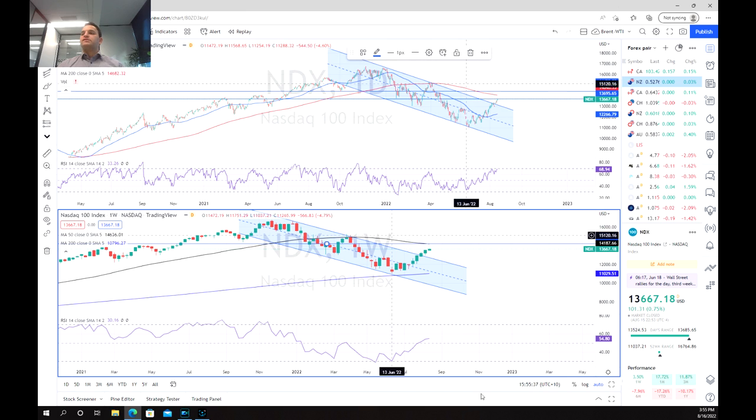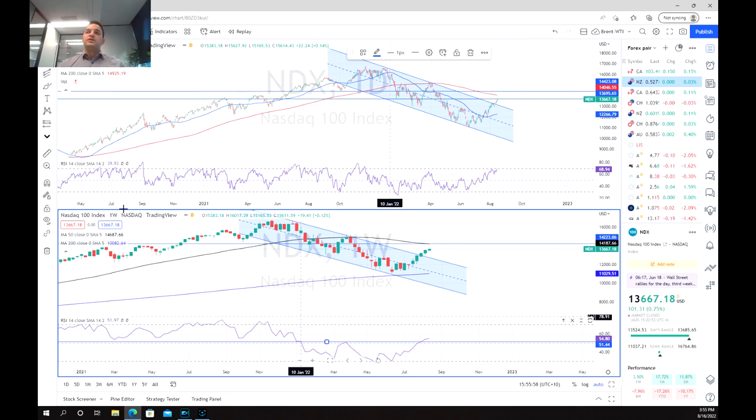If we have a look at the RSI, one thing we can see is that really since the start of this year we've been only hanging around the low level between 25 to 50, so we've kind of been in that sell-off range. However, the rise above 50 to 55 has also been a positive sign that potentially we're starting to see buyers come back and take some control over the market.